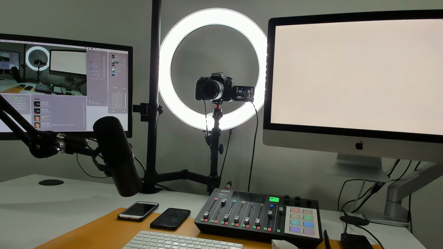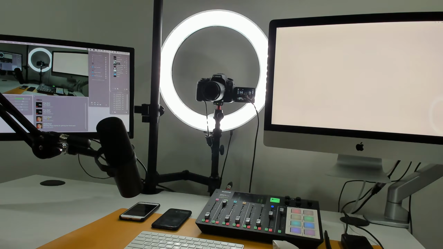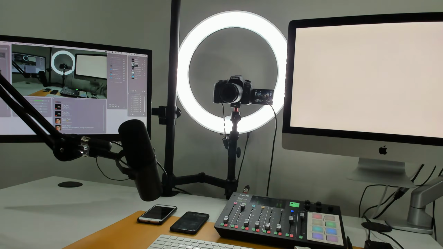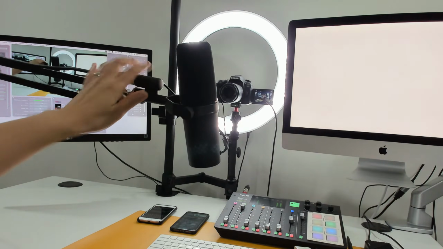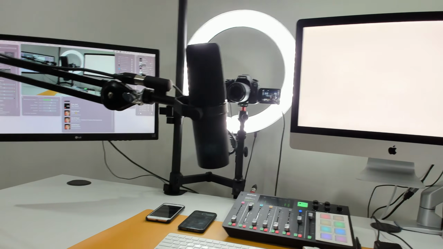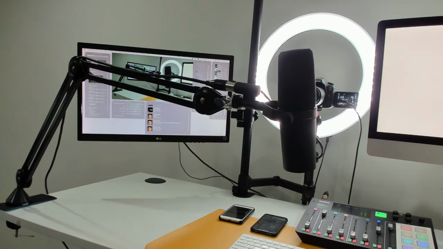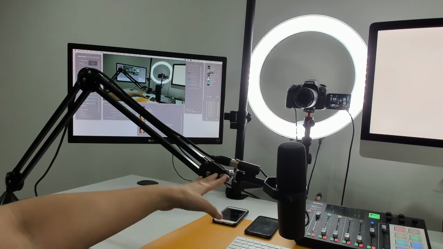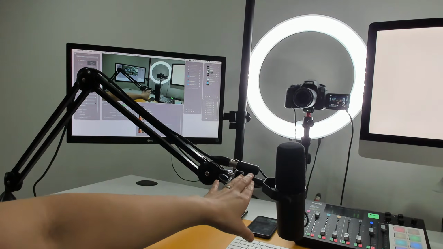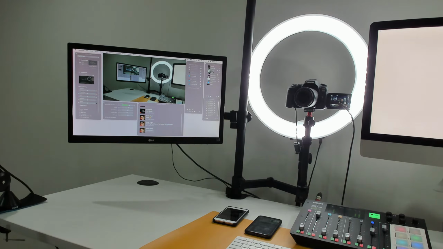Okay, so now what you're looking at is a look behind the scenes, literally behind the scenes, of what I see when I am live streaming. And I'm just going to point out, over here we've got my microphone. This is the Shure SM7B. The microphone is mounted to a microphone arm, which is mounted to the desk. The reason I have it like this is because during a live stream, it works great in front of me. But when I'm not live streaming, I can swing it out of the way, and then it's no longer there.